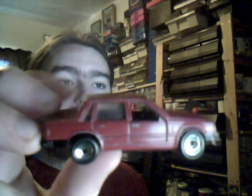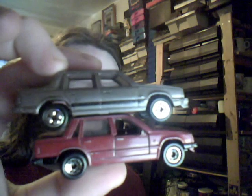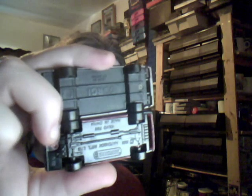This does actually remind me of the Corgi casting, which I have here, because it is actually almost identical in every single way. Top one is the Corgi casting, bottom one is the Matchbox casting. Okay, the Matchbox has opening doors. The only difference is, of course, the base. See if I can hold these together. Yeah, the base is different. Matchbox had some design details where you could actually see stuff. Corgi just had the logo and the fact that it was made in Great Britain. Well, depending. It says it was made in Great Britain, I don't think it really was.